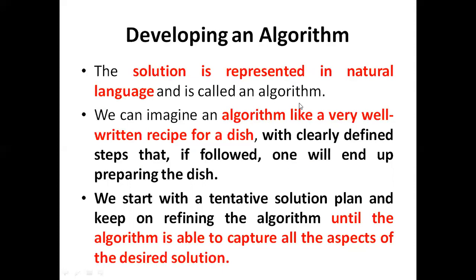algorithm. Suppose you know one recipe, how that recipe is going to be done, you are going to write the steps. First step, second step, what we need to do, third step, what we need to do, and final step, what needs to be done. Such writing of steps we are going to call an algorithm.